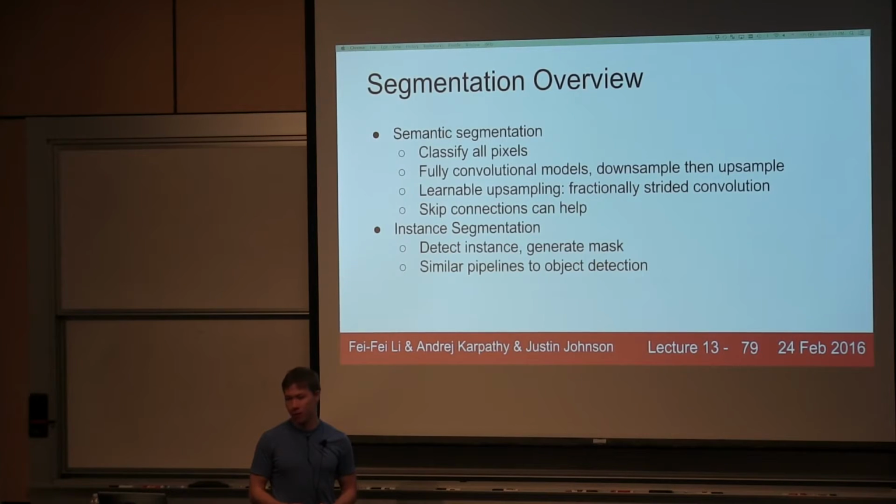So the overview of segmentation is that we've got these two different tasks, semantic segmentation and instance segmentation. For semantic segmentation, it's very common to use this conv-deconv approach. And then for instance segmentation, you end up with these pipelines that look more similar to object detection. So if there's any last minute questions about segmentation, I can try to answer those now.